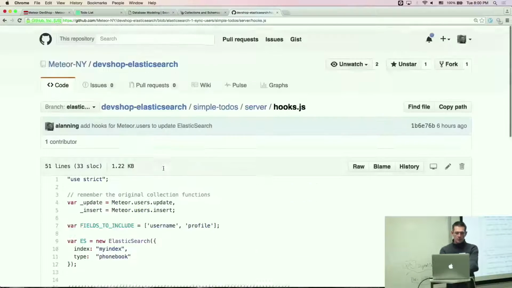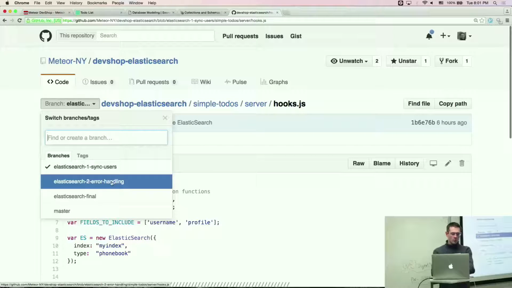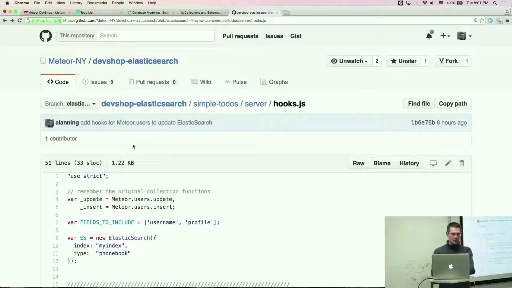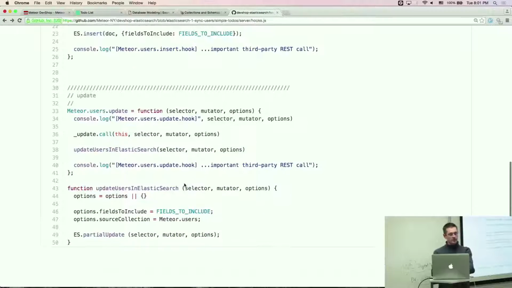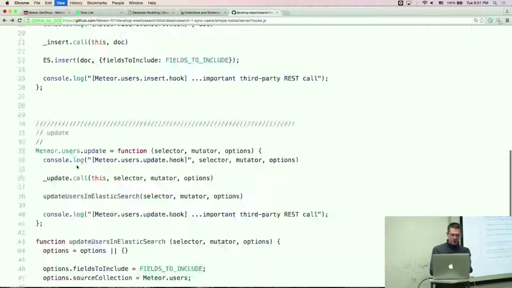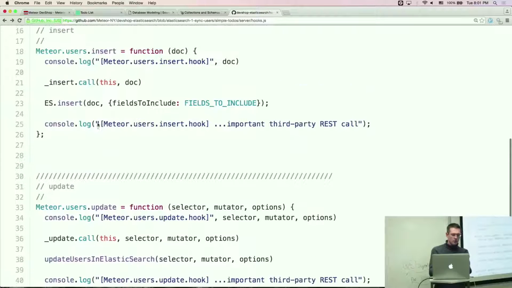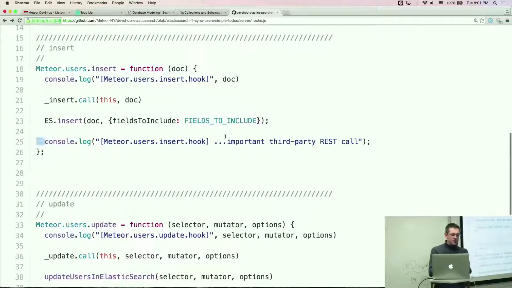Okay, so now that we've got that working, what's the next step? The next step is error handling. And before I do that, I actually want to stay in sync users so I can show you what happens when there's an error. If you notice here at the bottom of this insert, we have this console log.